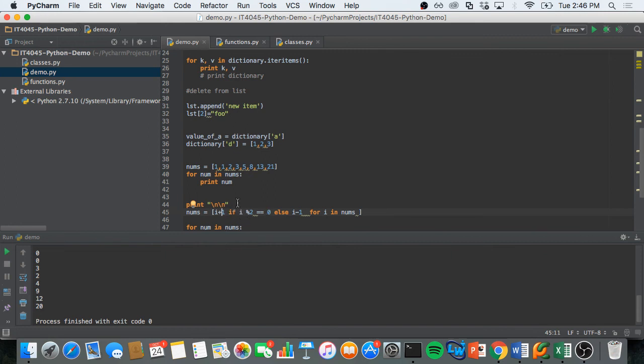Then this part right here is the ternary saying, all right, this is the value if this is true. Otherwise, this is the value. And then I say for i in numbers. Very similar to the for loop at that point. So, makes sense? Kind of. A lot of confusion there. Not the easiest thing in the world to read.